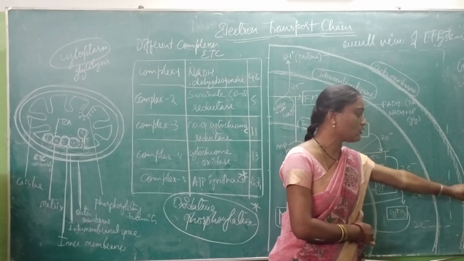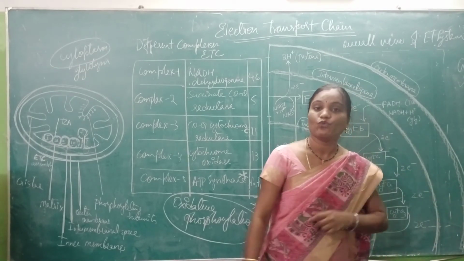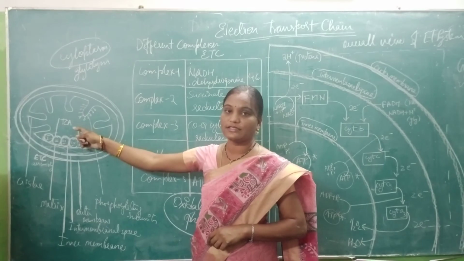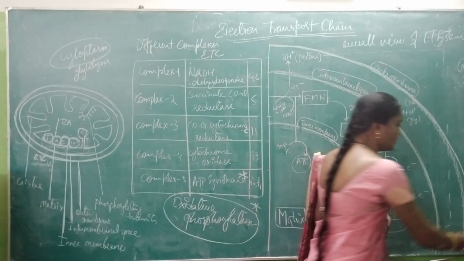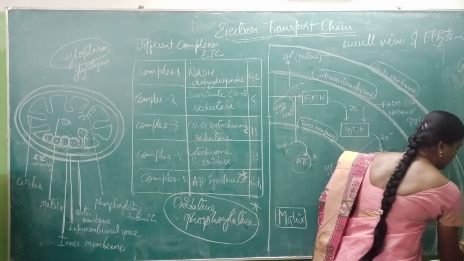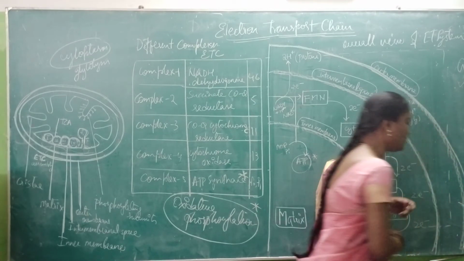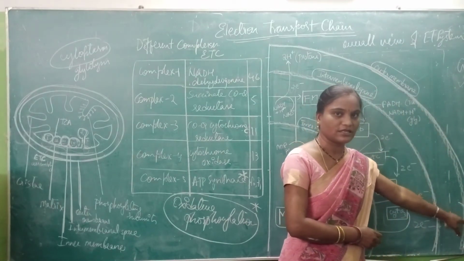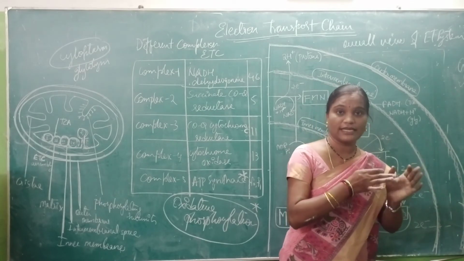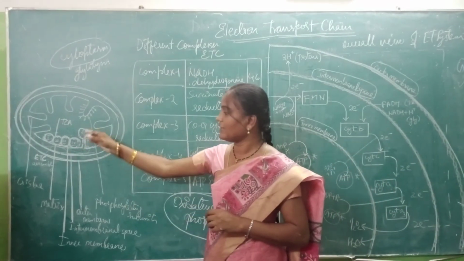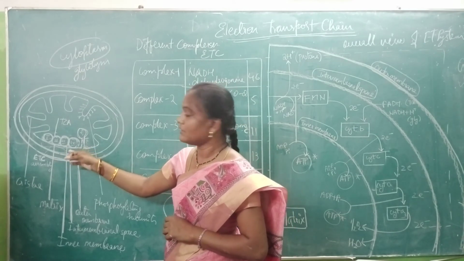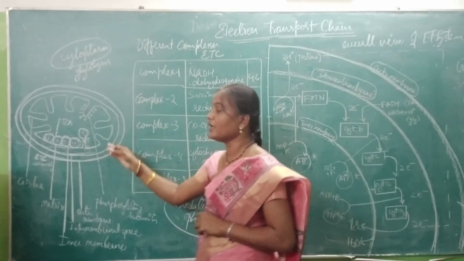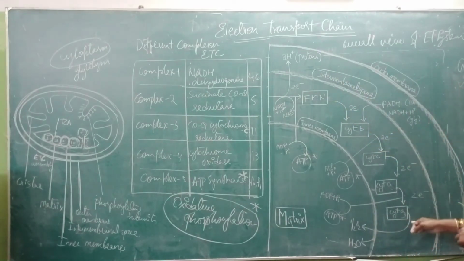And this acetyl-CoA will enter into your TCA cycle, that is in your matrix. Here in 4 steps NADH molecules plus H plus ions are released, isn't it? So all these will enter into your electron transport chain assembly, that is the inner membrane of your mitochondria. This is your inner membrane.